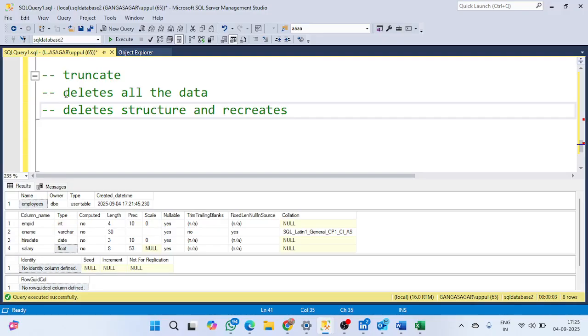So truncate deletes all the data in the table while the structure itself remains.